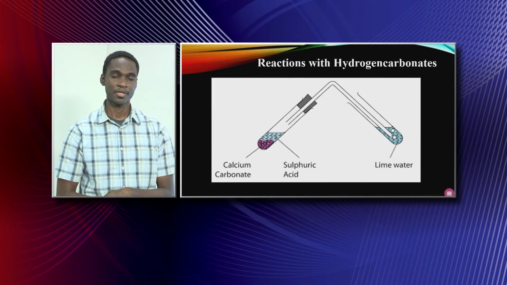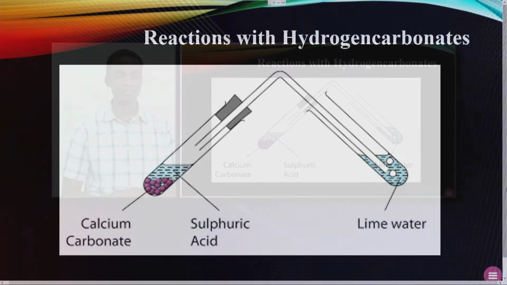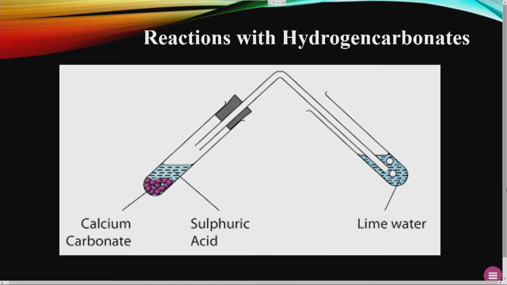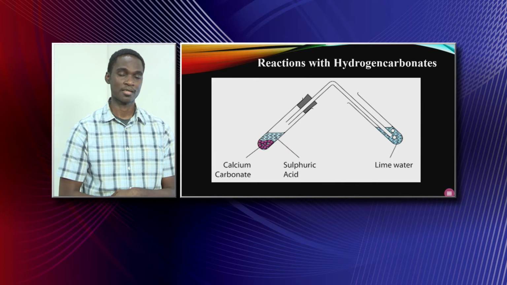For the general setup, here the apparatus is slightly different from the previous reaction. Calcium carbonate, the bubbles are a little larger, and if you want to know about calcium carbonate, we can use a little bit of chalk to have our calcium carbonate there. Sulfuric acid, and notice that we have a stopper with an inlet tube, and that is to ensure that the carbon dioxide gas which is produced goes directly into the lime water to cause the bubbling. So this is a basic setup of how we would test the gas to show that it is carbon dioxide being produced.